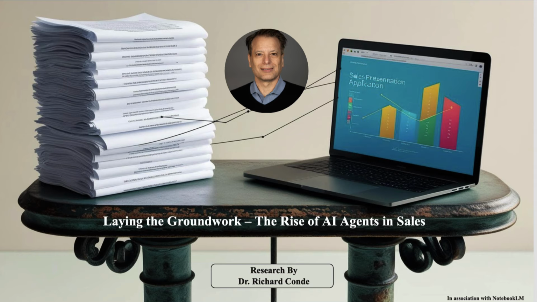Okay, so we've selected our model and coded it up. Are we ready to unleash our AI sales agent on the world? Not so fast. We still got to train it and make sure it's actually performing the way we want it to. So it's like sending our AI agent to boot camp. Exactly. Step 5 is all about training and evaluating the model. We feed it historical data and see how accurately it predicts outcomes. We're basically putting it through its paces to make sure it's ready for prime time. So it's like giving our AI agent a practice run before the big game. Exactly. We need to make sure it can actually hit those targets and close those deals.